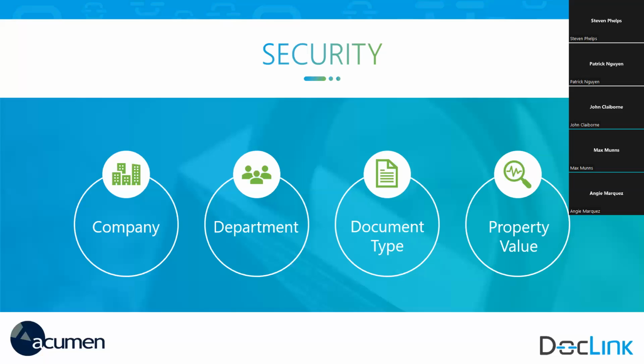And then we go even further where you could lock things down by property values or metadata values of the document. Like for instance, maybe I'm an AP clerk for company A, and I only manage invoices for company A, but for vendors that start with A through M. So I would only see AP invoices. I can only access company A and see invoices for vendors that start with A through M. Anything else I wouldn't see. So that's how we can lock things down.